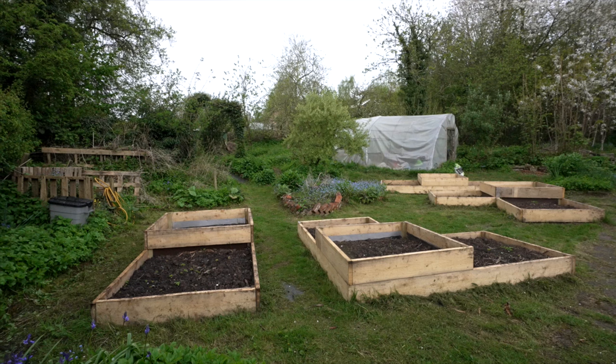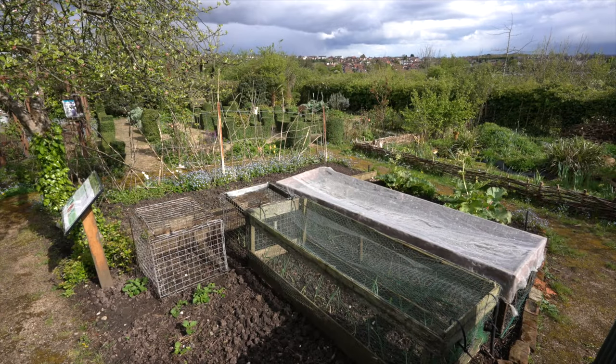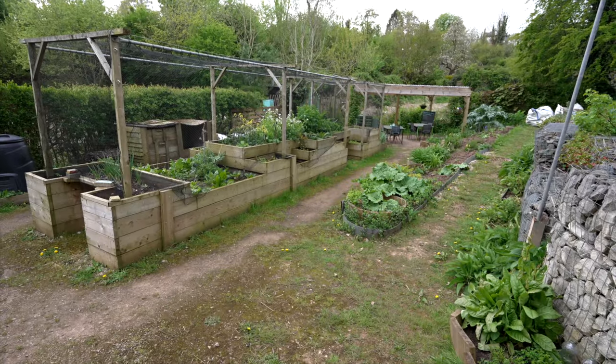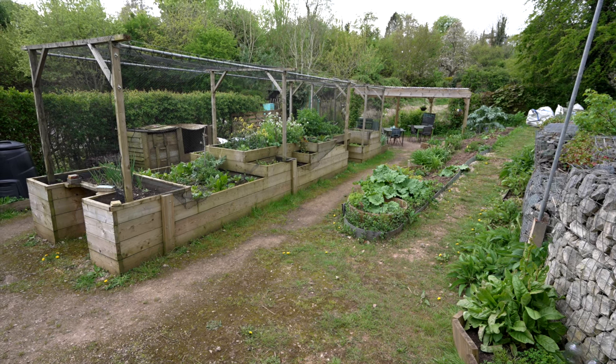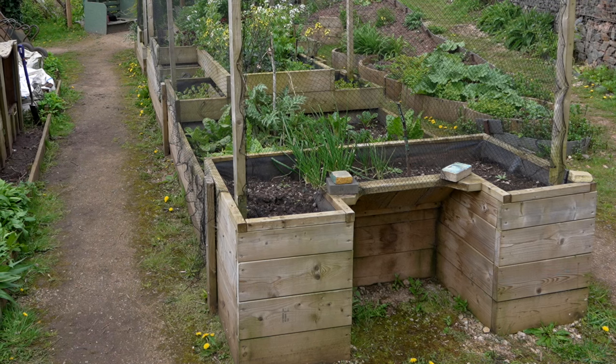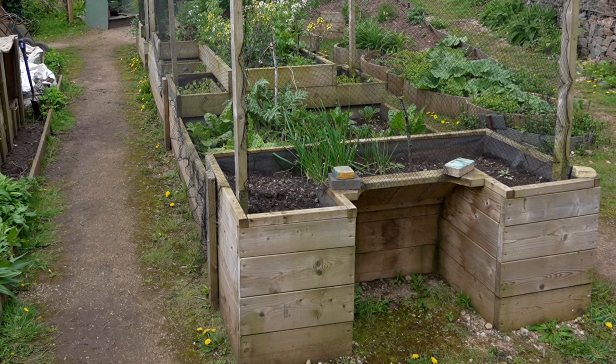Think about how you're going to grow. Are you going to grow in raised beds? That's a really great way to get started and define an area — and if you're having a bad year or you're far too busy, you can cover it in a green mulch or put down some cardboard or membrane to keep the weeds down and deal with it the year later. Raised beds can be made quite high, although you'll need to put more soil in, and they can be really good for access if you've got physical access needs. We've made beds that are totally wheelchair accessible. Think about the size and the space around those beds — that's really, really important.